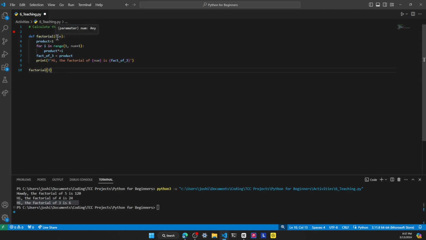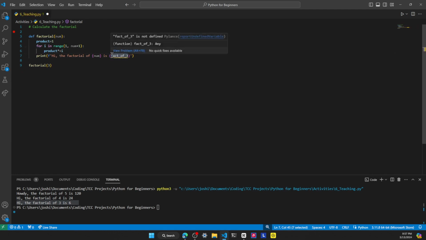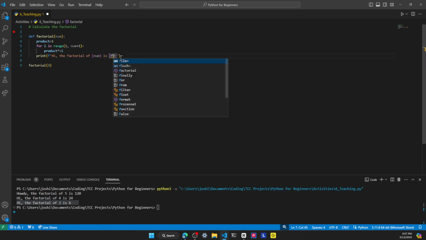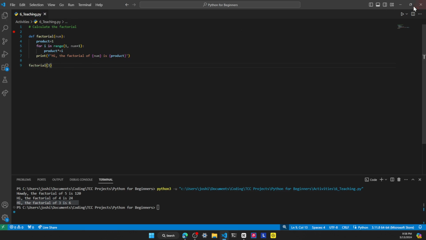So let's follow this through. We have our num defined here, our product. We are going from 1 to num, and we are including num. That's our adding 1 to here. And then we have to assign the answer to the product. Here we can just remove this extra line of code. So the factorial of num is, we can just put product. And let's see what happens when we just run this. So we can see how it says exactly the same thing. We didn't really change anything, and that's because we're passing this 3 in.